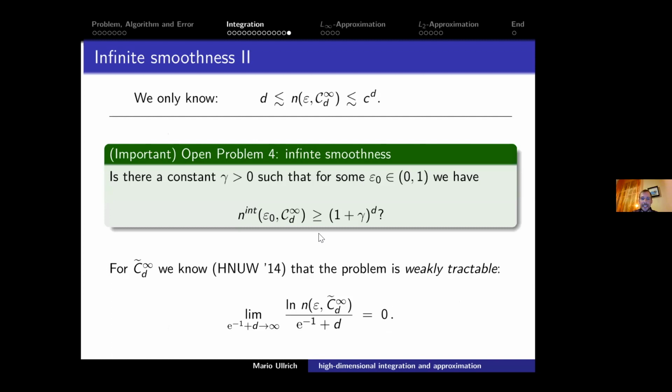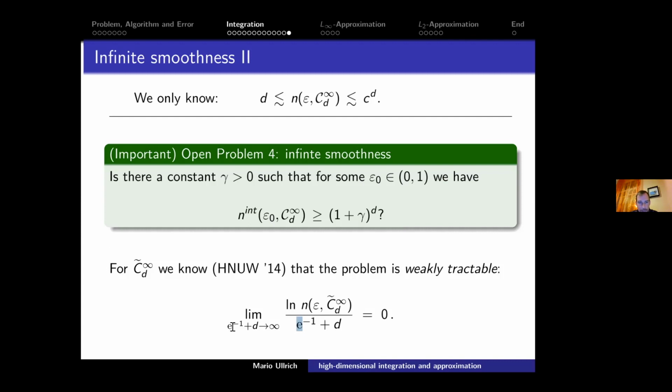Yes, but let me say that there is some curiosity also here. If we now, instead of taking only the partial derivatives bounded by 1, take all directional derivatives bounded by 1, which is an even smaller class, then we know that the answer to this open problem is no. And we cannot have an exponential dependence here. What we then get is a concept called weakly tractable, also introduced by Henryk Wozniakowski, I think in 94 or something, which means that it should be an epsilon.